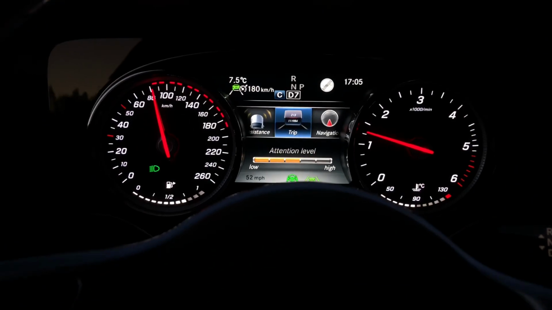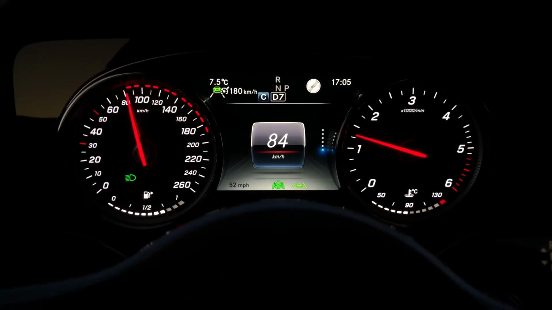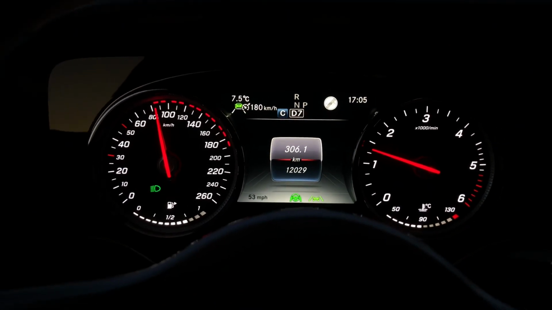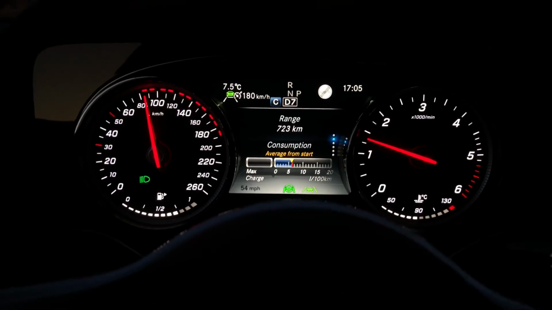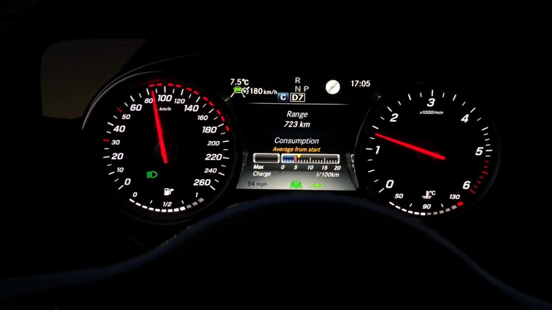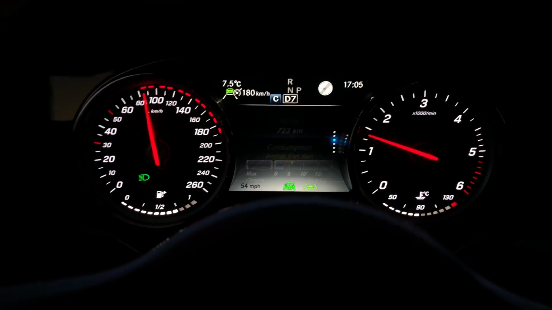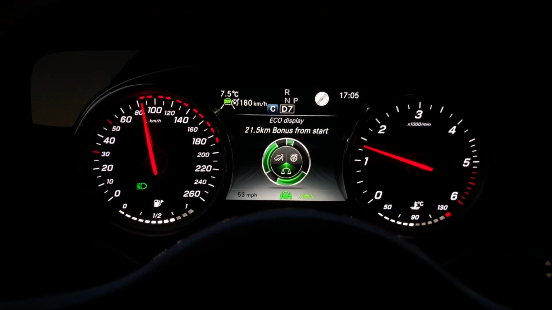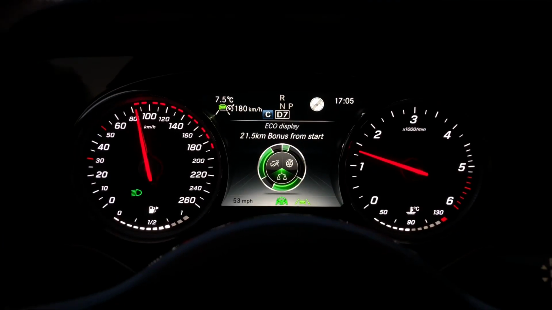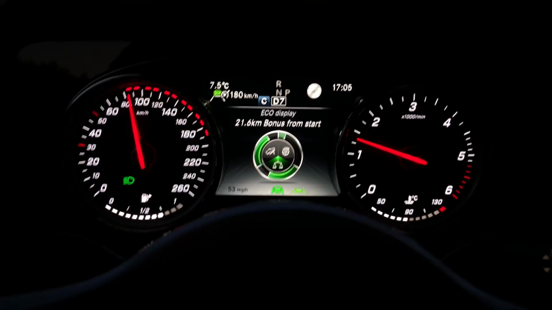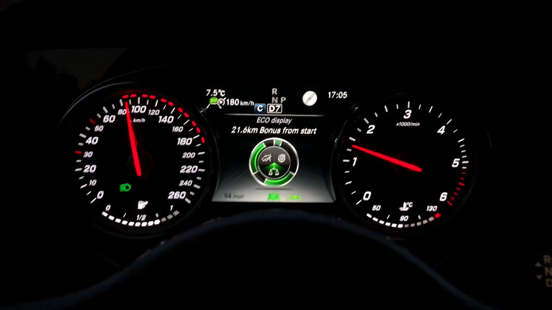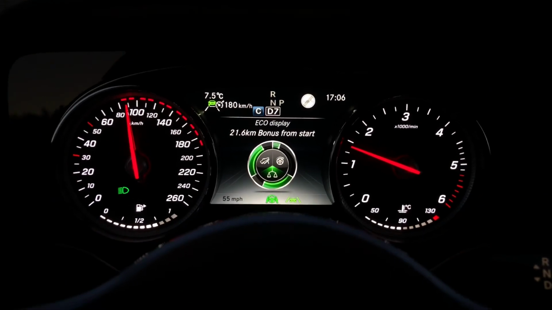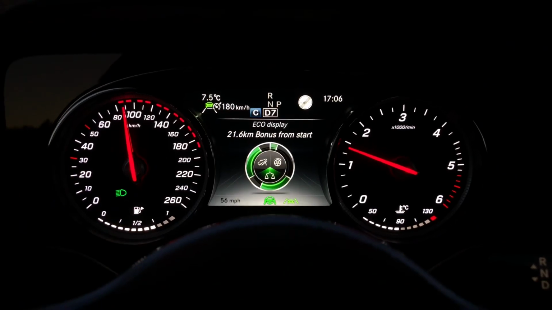So what else? Trip, that's the menu we had before. We have current speed here, the kilometers I've driven since last reset and the total kilometers. We have the range that's left, and consumption information, current consumption. Then we have the eco display, which is a graphical representation of how balanced you are riding: do you make wise usage of the gas pedal, and do you let the car roll and use the flow of the car without braking and using additional gas if you don't need it.